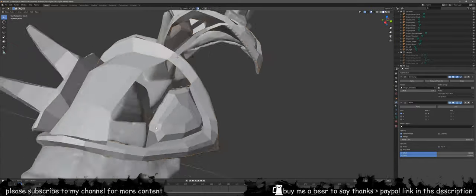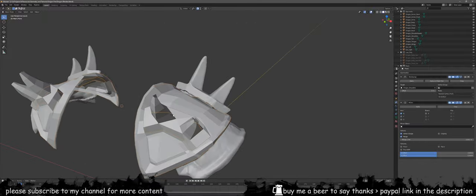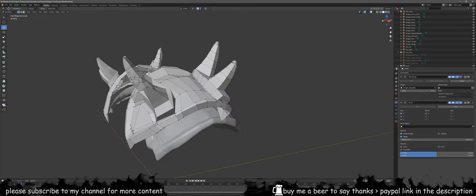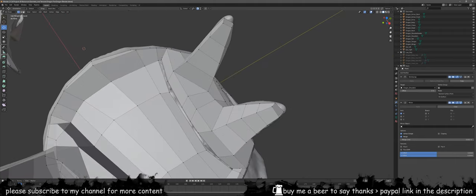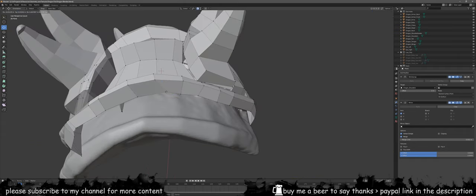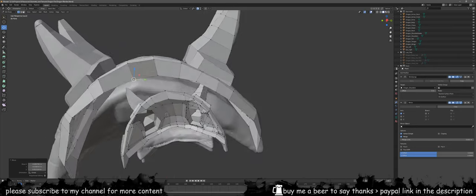Now all we need to do is connect, do the spikes basically, which I'll repeat the process that we've applied here. And that will be it for that side of the shoulder. So now that we've done these spikes, we haven't yet moved them on the edge or the vertices yet, because there's no point in doing that yet. What we want to do now is continue on with the shoulder, so right about here underneath.